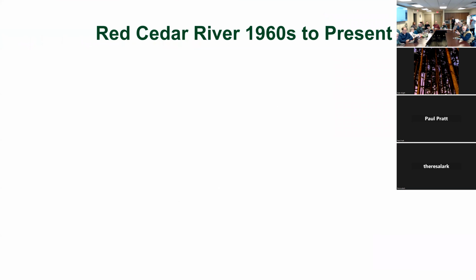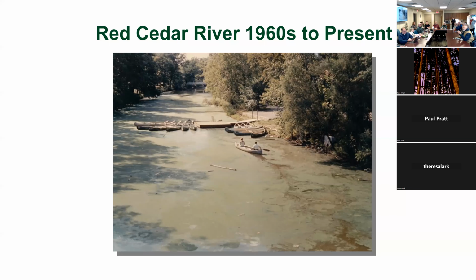Now, if any of you have seen Pat Lindeman talk, which I hope you have because he's wonderful, he has absolutely shown you this picture. And this is a picture of the Red Cedar River in the mid 1960s. So we're standing on the Farm Lane Bridge, looking downstream. To the right here is Bessey Hall, which now includes MSU Bikes, the bike rental. And in the old days, guys, we used to rent canoes, which is kind of cool. And there's been a push for how could we bring that back? But the point of this picture, an old picture from the Institute of Water Research Archives, which is one of my home units at the university, is we didn't have regulations.